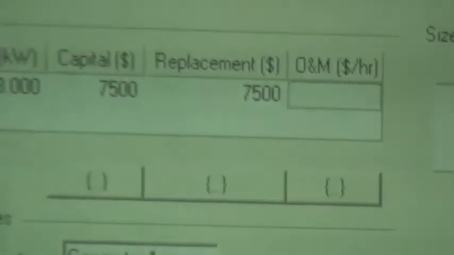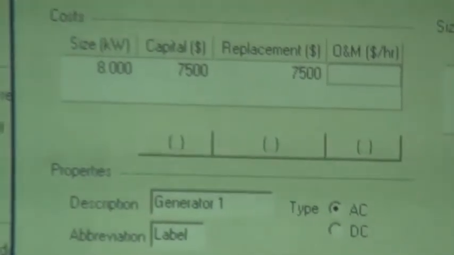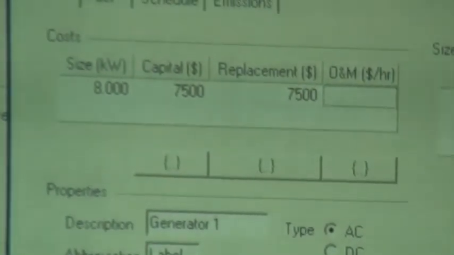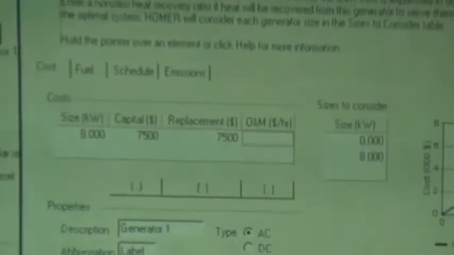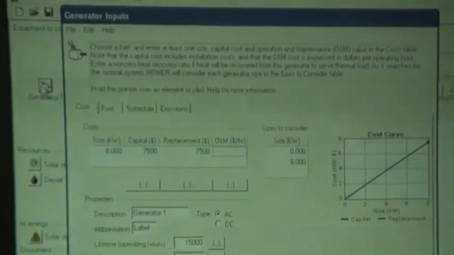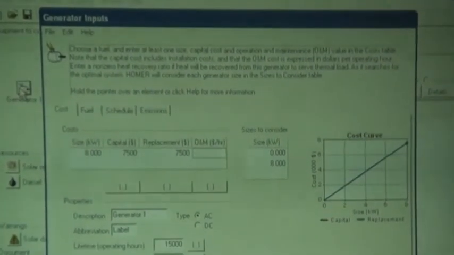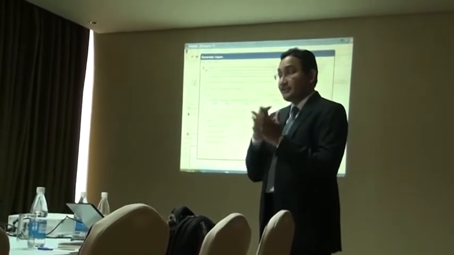So the O&M cost per hour is something we have to put here. In many occasions we have seen that the diesel genset operation and maintenance cost is separated from the regular site maintenance cost, simply because it requires more maintenance, and the maintenance is provided by the diesel genset manufacturers or local suppliers. So what is the approximate cost for diesel genset maintenance per run hour here?